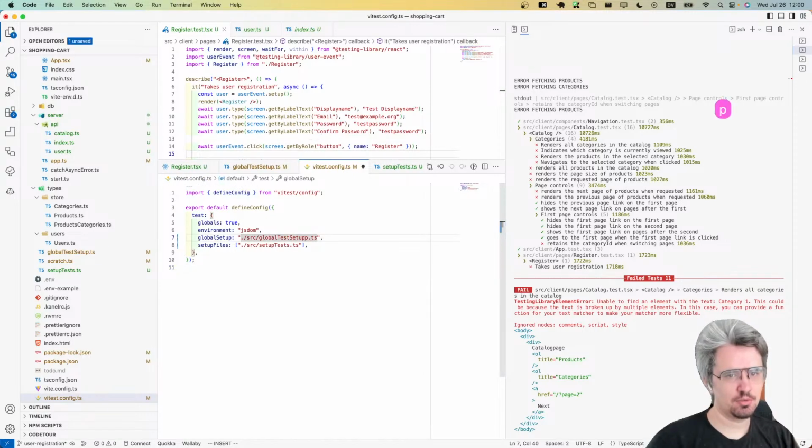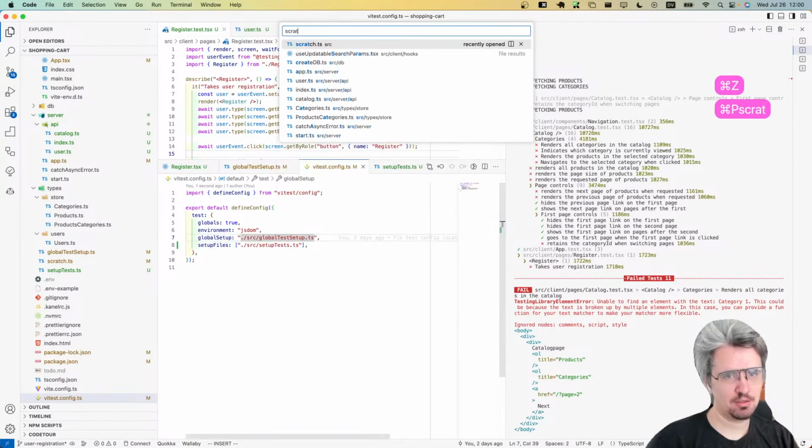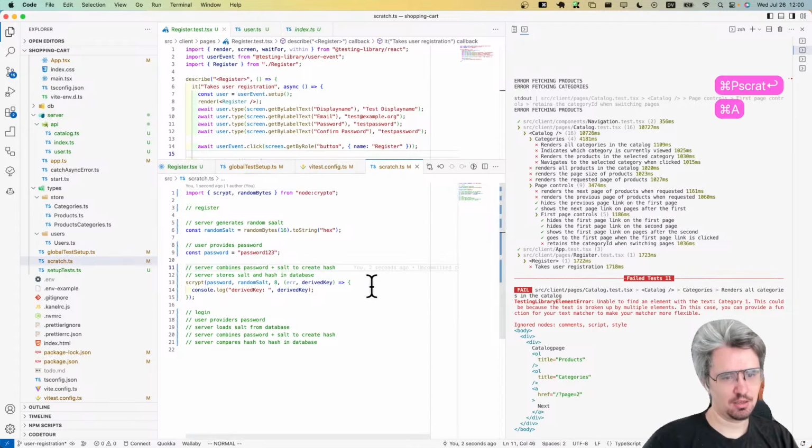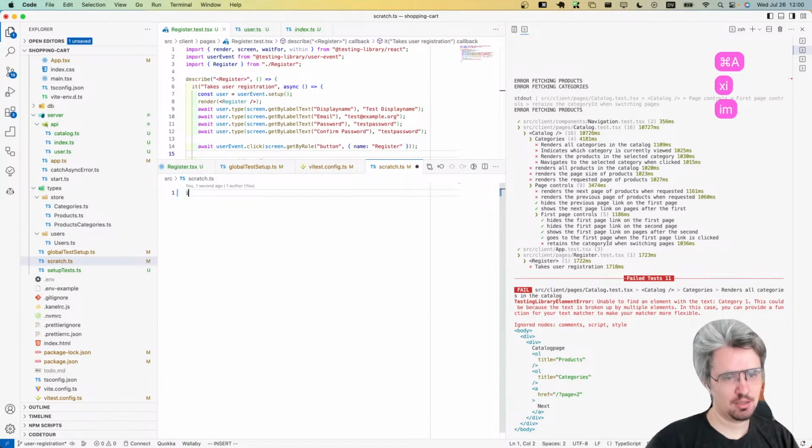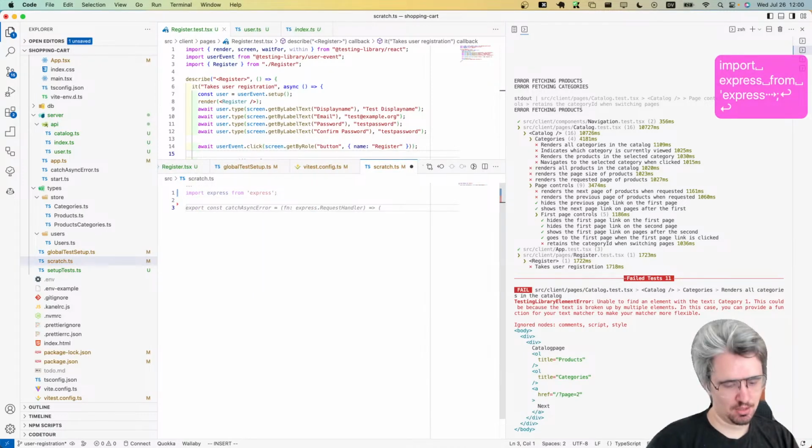Let's go to my scratch file and import express from express.